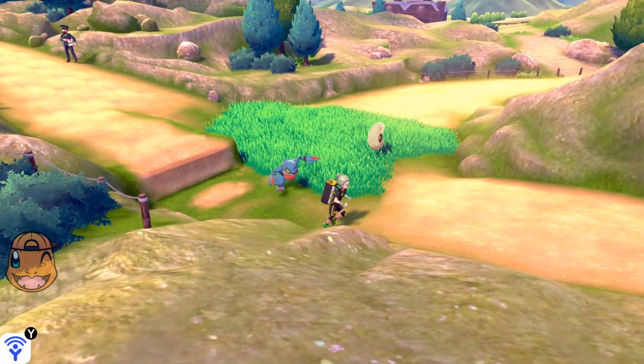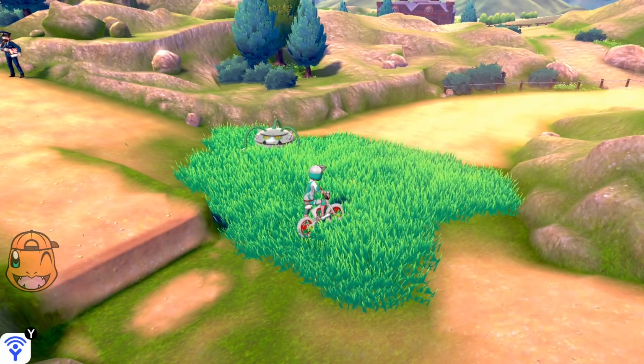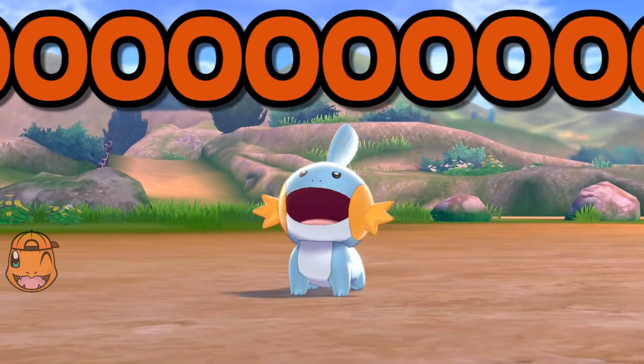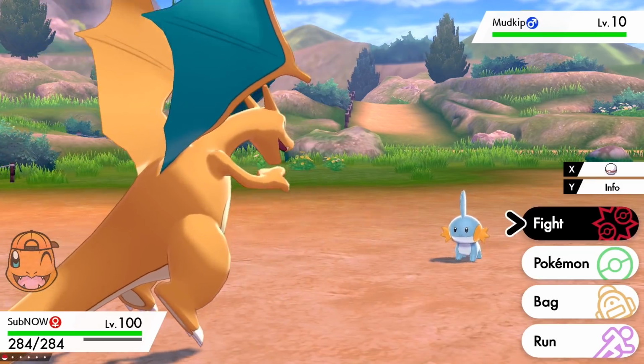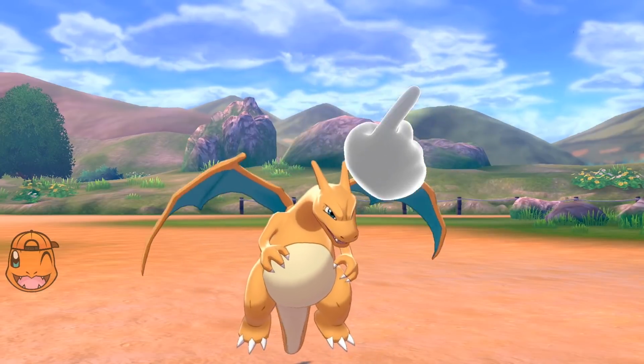All right, let's, oh my god, Toxicroak! Dude, there's so many random Pokemon in this grass. I keep running into the ones that are overworlds. There we go, here we go. Random encounter coming up. Let's see. No way. A little Mudkip, bro. You gotta be kidding me. That is terrible, guys. That is terrible. Let's hit it with a Metronome. Hopefully we knock it out, because that is a little baby. We do not need that. We do not want that.